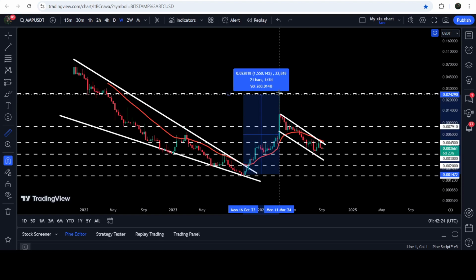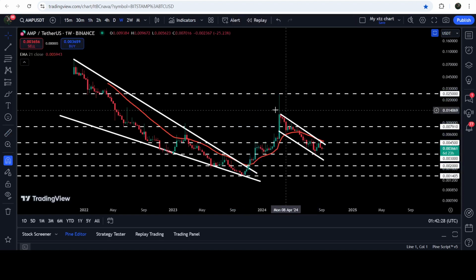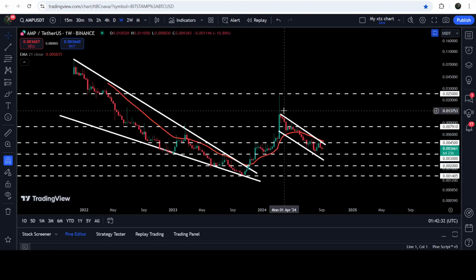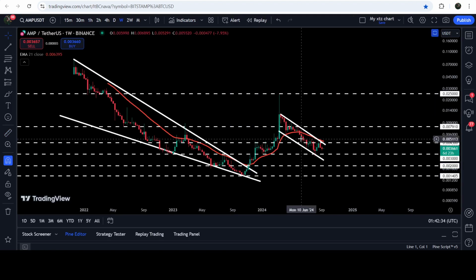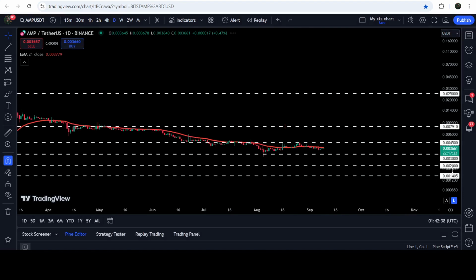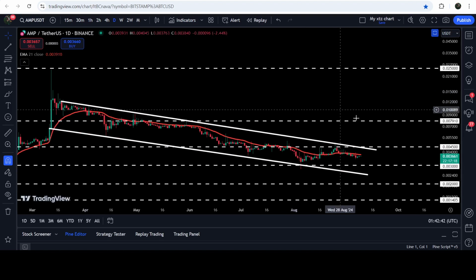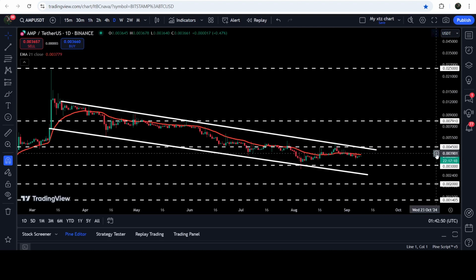You can see that it was more than 1550%, a very massive pump, but the price got rejected by this long-term resistance of 2.5 cents, and after that it is stuck inside this channel that is, by the way, more visible on the daily time frame chart. For the past several days the price is moving inside this channel, and recently it is once again rejected by the resistance of the channel. At the same time, the price line is also rejected by this long-term resistance of 4.5 cents as well.